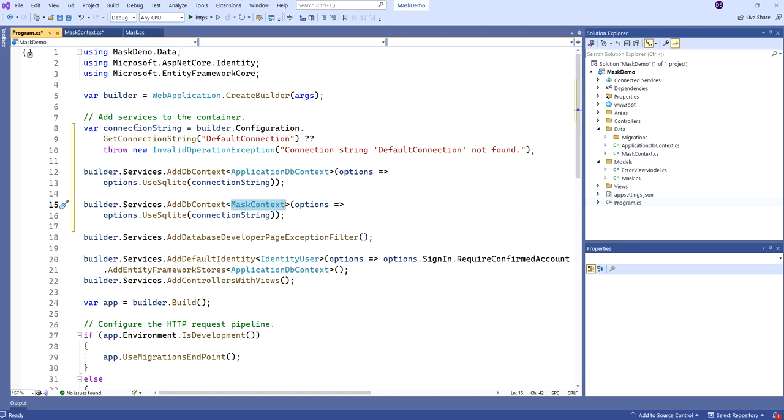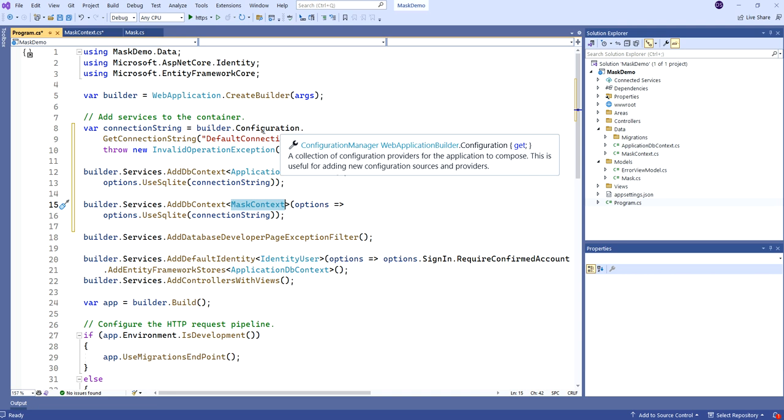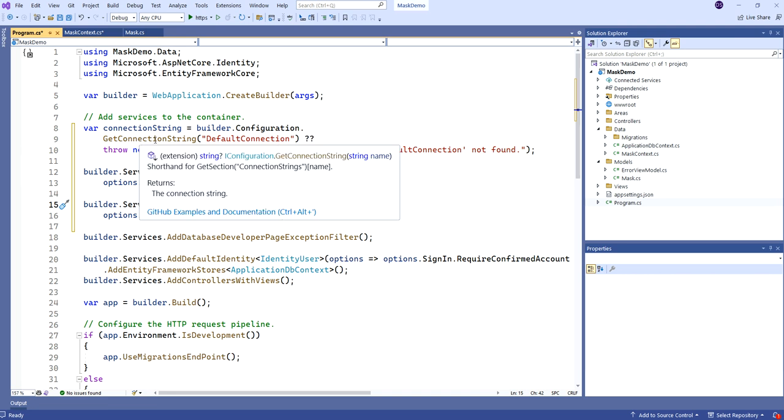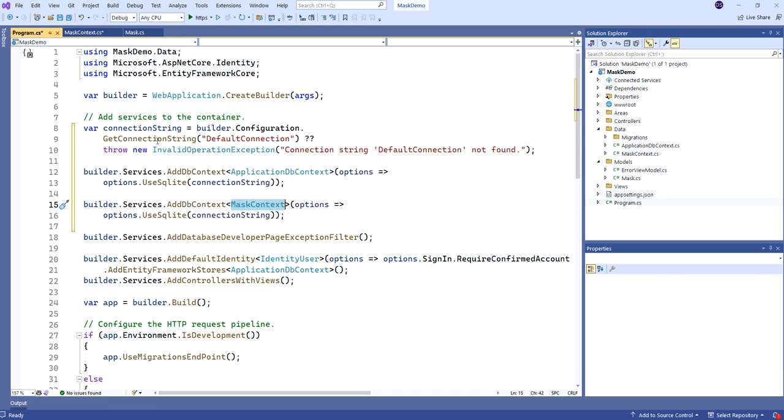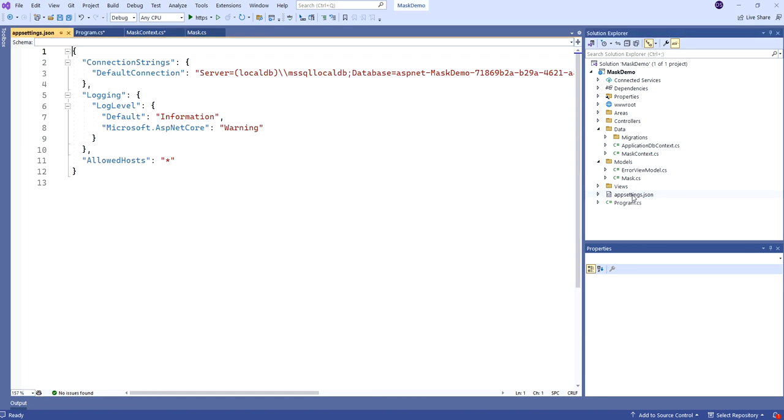Well, that connection string, of course, is defined up here. Basically, our builder goes to the configuration information to get the connection string for default connection, right? So right now, they're both set up to use the same connection string. Which one? Default connection. Well, where is that configuration file? Where is that defined? Yet we can't do without all configuration settings, so that's right here in appsettings.json.